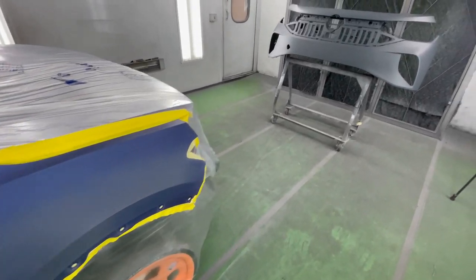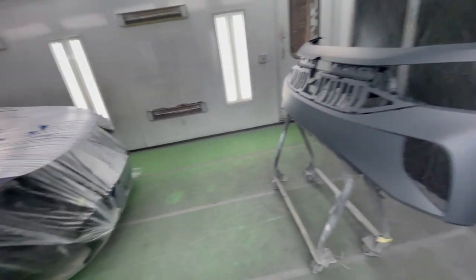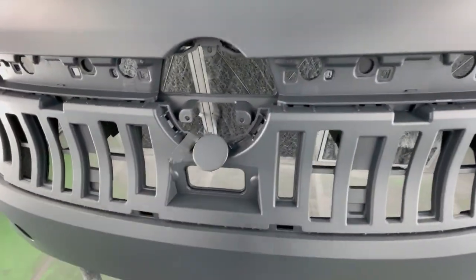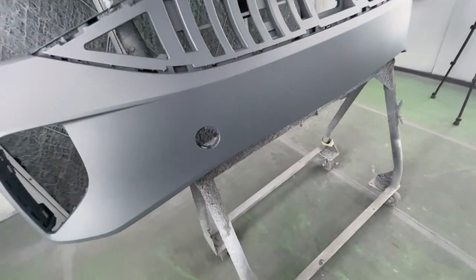Before I start spraying, we put sealer on our bumper as well. I actually applied sealer on the bumper while the car was masked up. That way we didn't get any overspray from the sealer on the fender and door. So here's what our bumper looks like. I got my toe cap right there. I always paint my toe caps off the bumper. That way we can get paint into the little grooves over there.